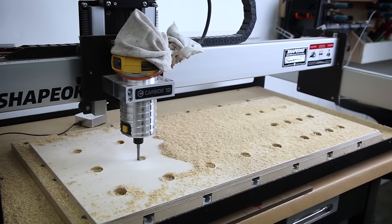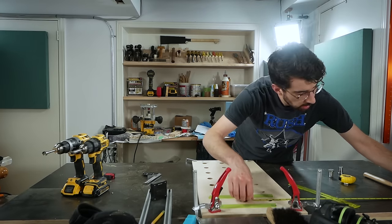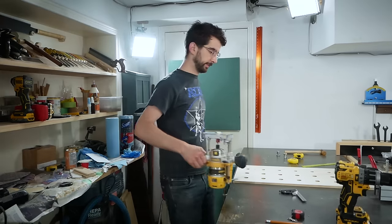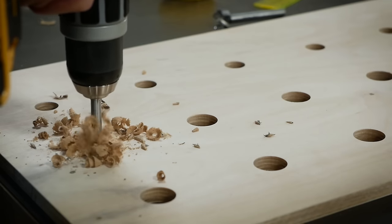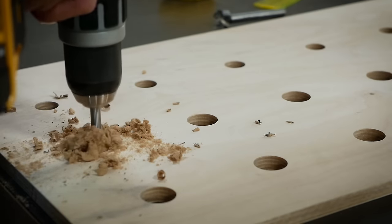To make the most out of these future options, I wanted to make these holes as accurate as I possibly could. First, I commanded my friend Suman to make me a template on his small CNC because I don't own a CNC or one of those barf guides, I think they're called. Next, I clamped it down, then I marked the center of each hole using the point of a 20mm Forstner bit, and I used a smaller Forstner bit to hog out most of the waste.